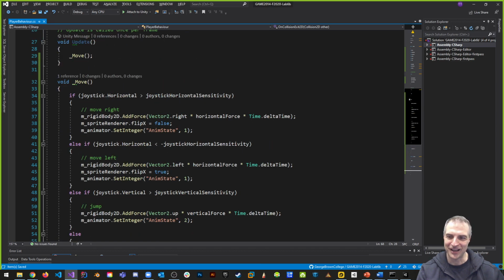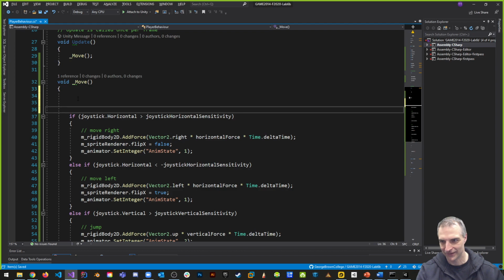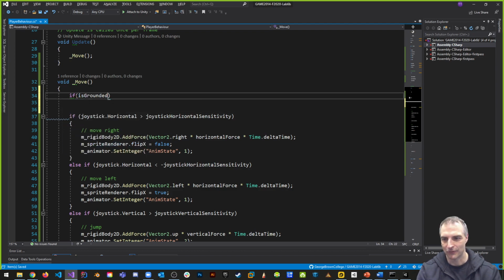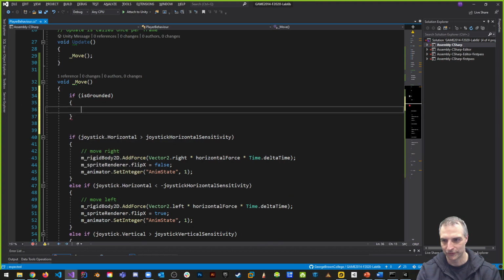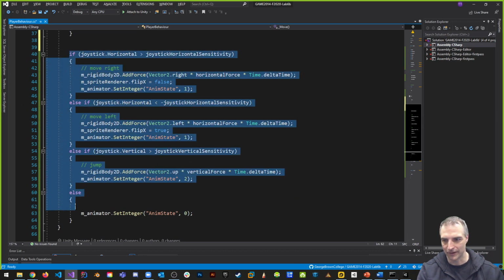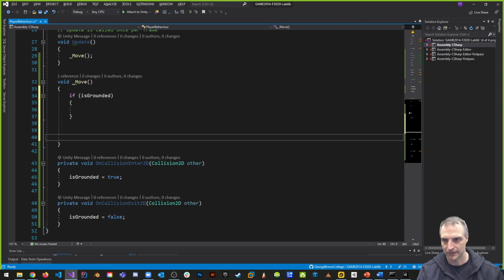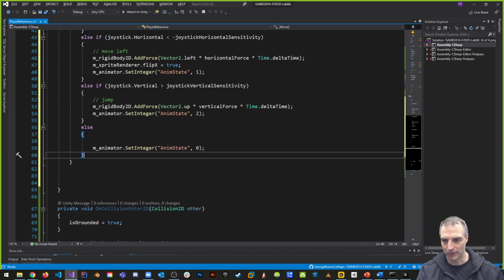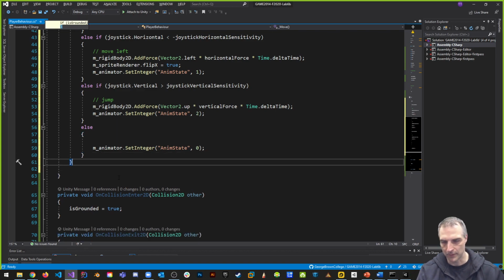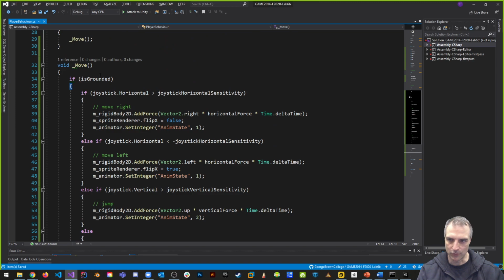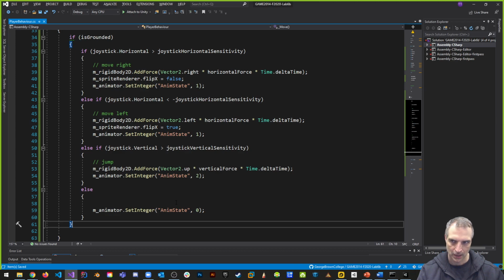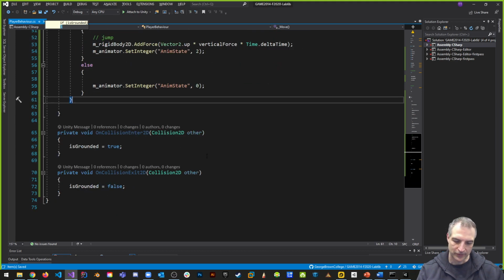Okay, what I want to do now is check to see if I'm grounded before I do any of this. So if isGrounded, then I can move, but I can't move if I'm not grounded. Now this can change. You can change these states and make more complex branching than me, but I want to make it so that I can't move or jump unless I'm grounded. Okay. Yes, there's a problem with this, and we'll talk about it in a sec. The problem is, what happens if I'm on the corner? Then I'm going to get double the force. I like the enum state machines too.